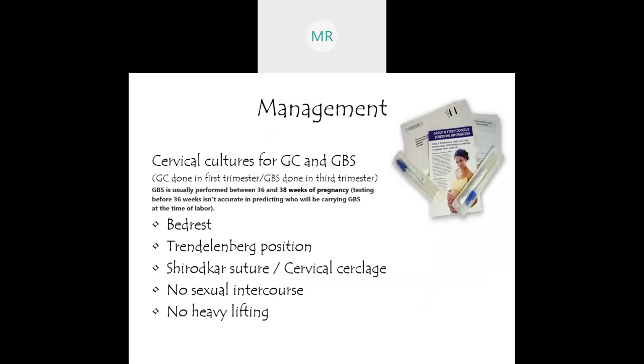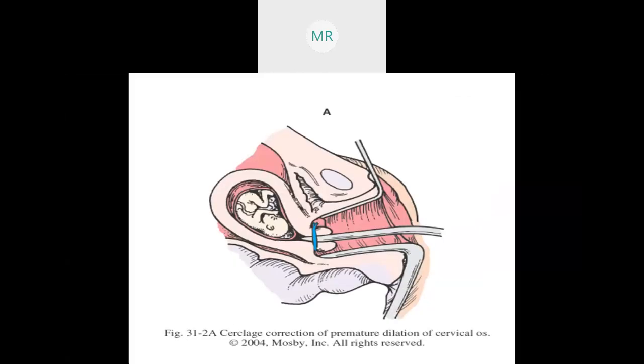Management: no sexual intercourse, no heavy lifting, no prolonged standing more than 90 minutes, because you want to have pressure off your bottom. Then all would be good until mom goes into labor, and then we can take this ligature out so that she can labor and deliver. Or if it's a C-section, we'll do the same so we can deliver her baby via C-section.